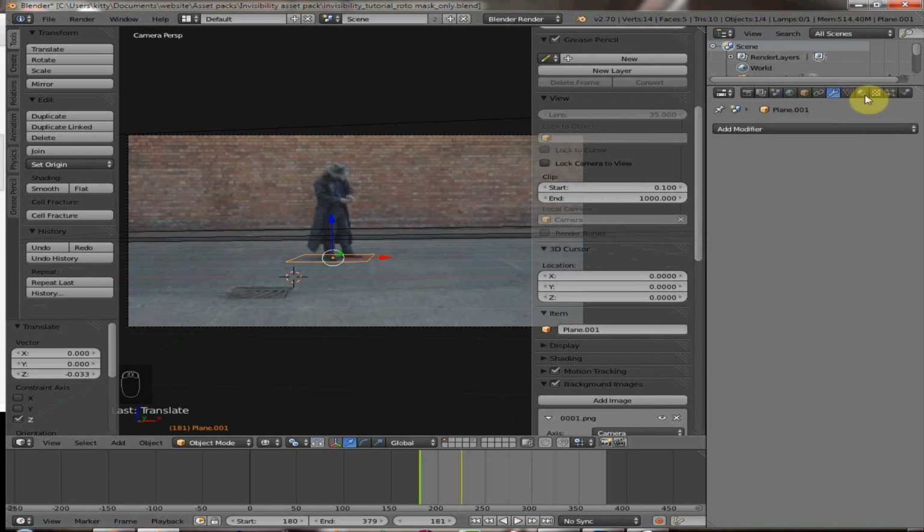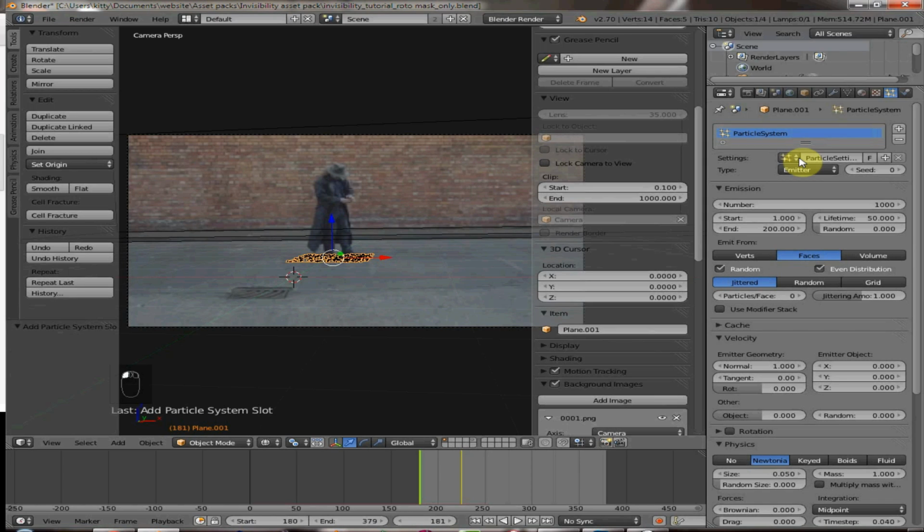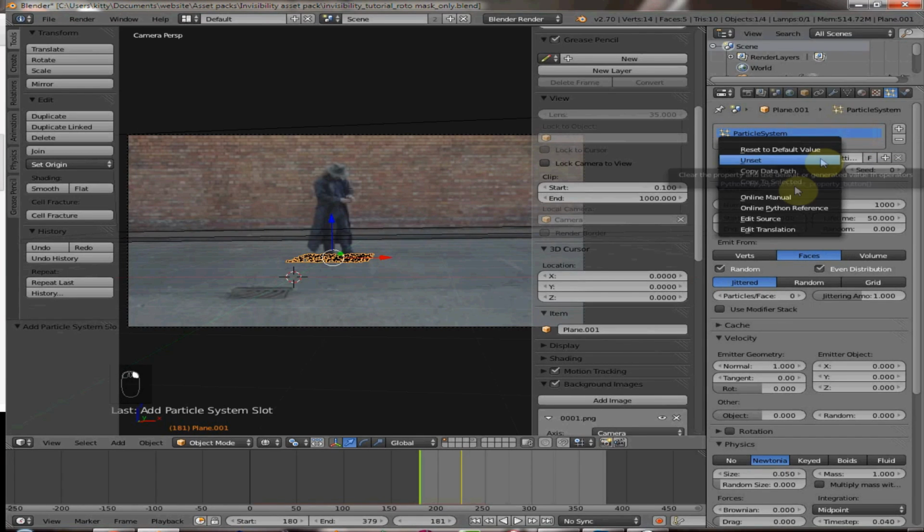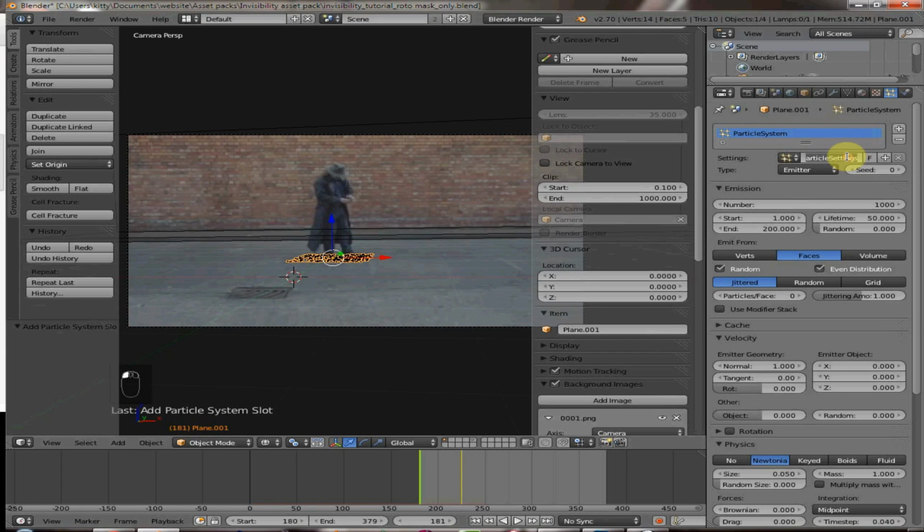If we go to our data display tab and select the particle system, select new particles, and double click that and rename it as crows. Doesn't matter about naming it really in this instance because we're only using one particle system, but it's good to get into the habit of renaming things.